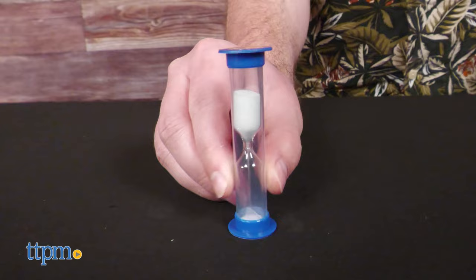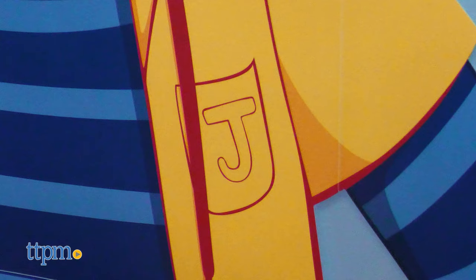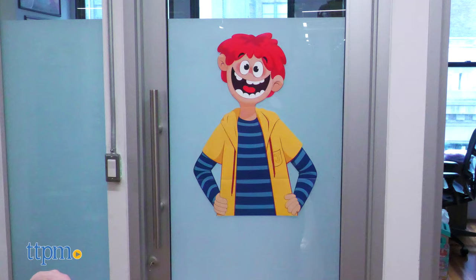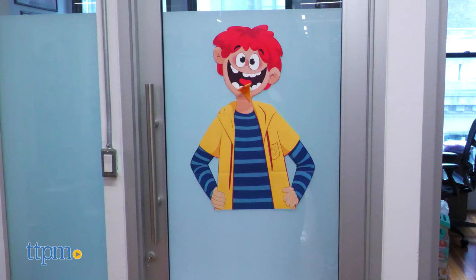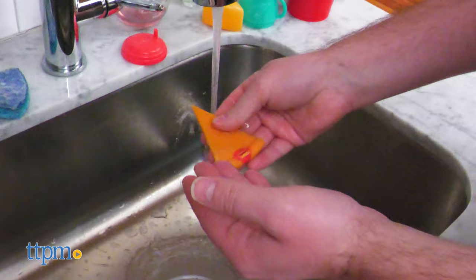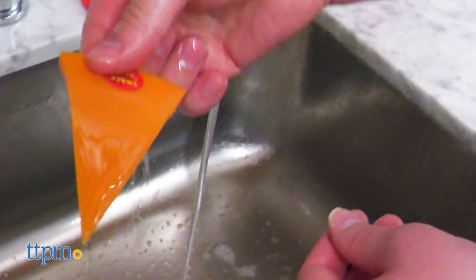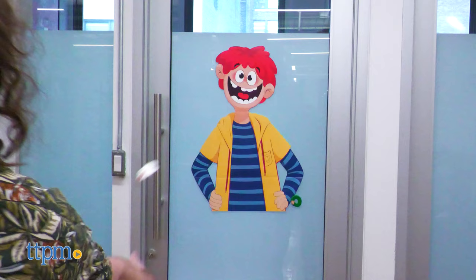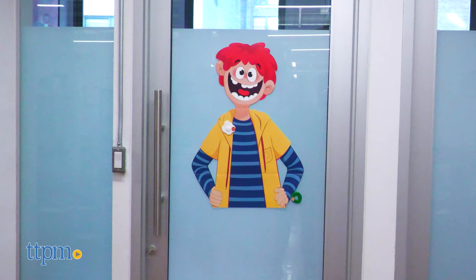Go for high point value areas like the J on Jack's hoodie or his tongue. Alternatively, go for larger more reliable areas to earn steady points. At first I was afraid of how dirty the snacks would get with dust and hair, but amazingly they wash super well with just a bit of soap and water plus five to ten minutes of drying time. Without that as a concern, throwing these sticky snacks is super satisfying. There's even a little contact point for easier gripping and throwing.